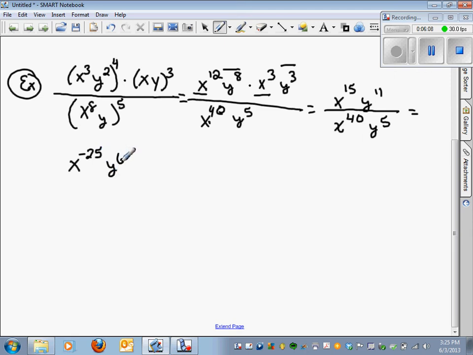And then if we remember our definition of negative exponents, because we don't typically leave a negative exponent in our answer, a negative exponent means the reciprocal of the base. So the base of this piece is x. That means that base x, the reciprocal, is going to take it to the denominator, and we still have our exponent 25. The y has a positive exponent, so we don't need to take its reciprocal, it stays in the numerator. Our final answer then is y to the 6th divided by x to the 25th.